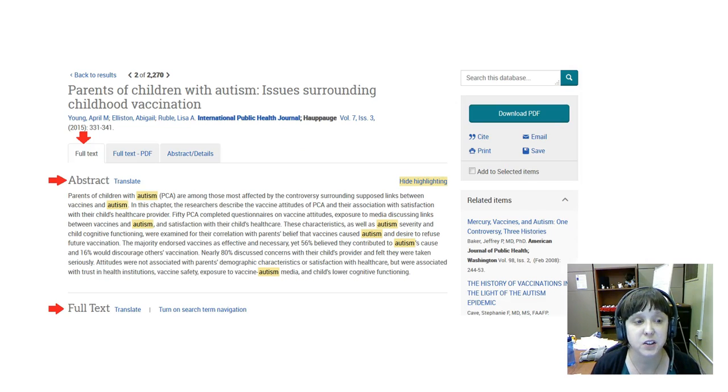Clicking on the full text link would take you to something that looks like this. I've got arrows pointing out that we're in the full text tab, where the abstract is at the top of the page. You'll want to read that before reading any article. It'll give you a good summary and maybe save you some time by helping you realize that the article might not actually be all that you think it is. And then below that, you'll see the arrow by full text, and you would simply scroll down the page to read the article.